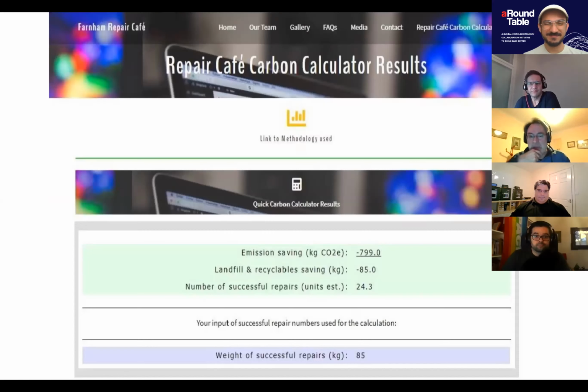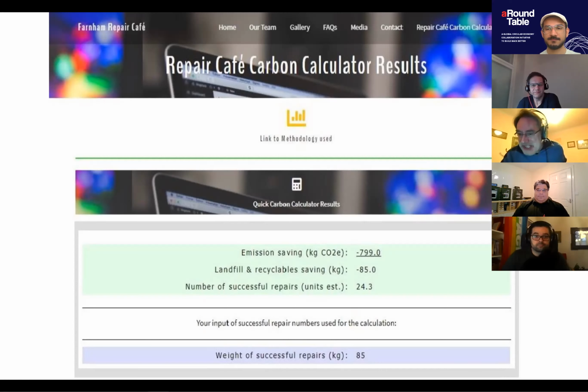We've also been able to get a small amount of funding, and we've produced a free repair carbon calculator. It's a very simple to use tool, but behind that there's quite a complicated bit of mathematics and evidence. You can put in a product and its weight, and the tool will spit out the carbon savings if you're able to repair it. That's free and available to anybody. Again, we show this link between repair as part of circularity and the carbon savings. Next slide, please.